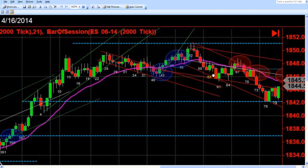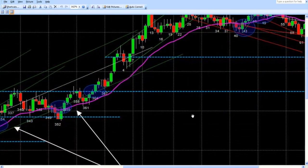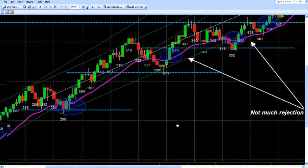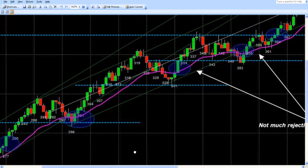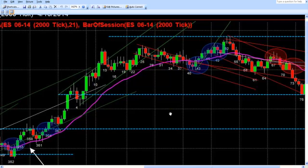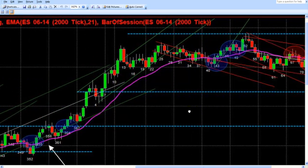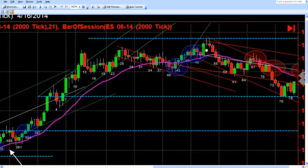And again, this is not written in stone. This is just a clue. We could have actually still gone higher here, but you're starting to see the buyers fade and the sellers getting stronger. That's just a clue. So there's other clues. You've got to have a break of your trend line and a new high and things like that. It's hard to tell about his trend lines and stuff here, but it looks like he's got most of his shorter term ones right. But don't get confused on what we're looking for.